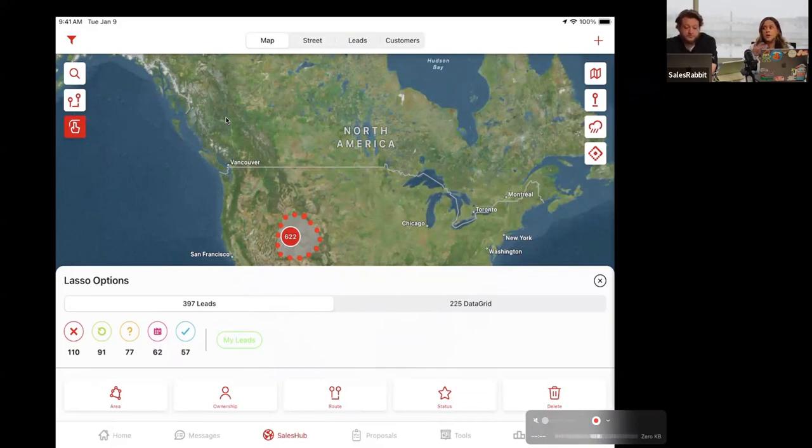So maybe someone's going to be deactivated, and you need to reassign those leads in bulk to another rep. You can do that here under ownership, or reassign these leads in bulk to another lead status, or delete these leads, which I wouldn't ever recommend deleting leads unless you know without a doubt that you don't need those leads. Great call out. Best practice, don't delete leads. Yeah, just don't. Not good.